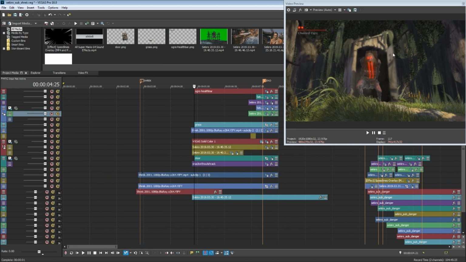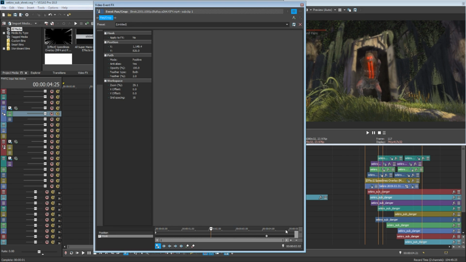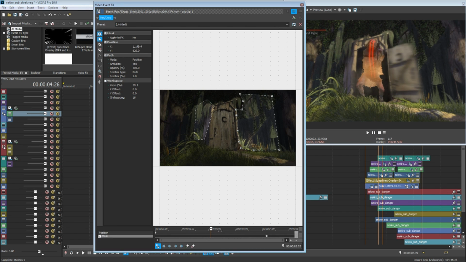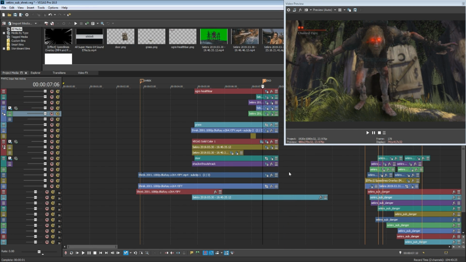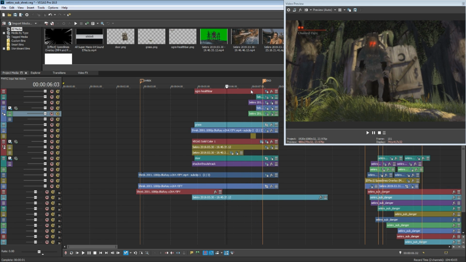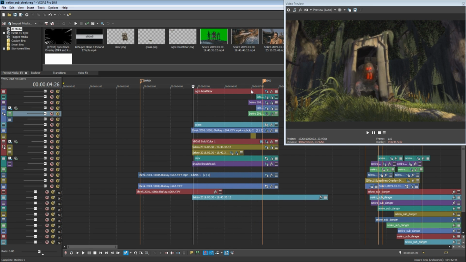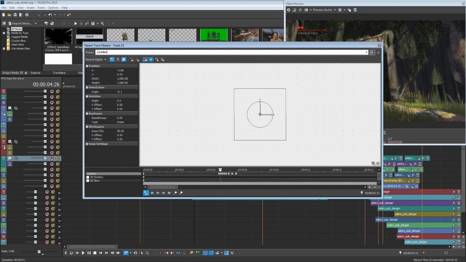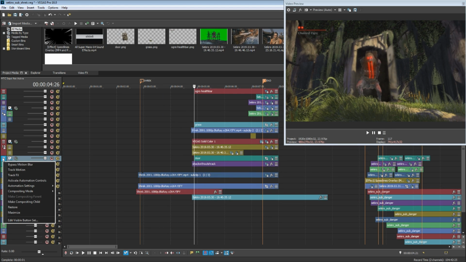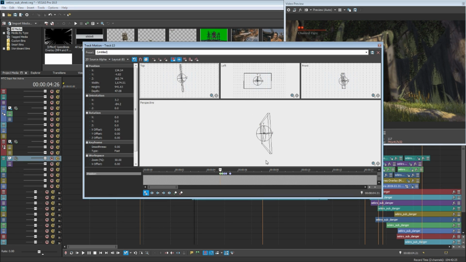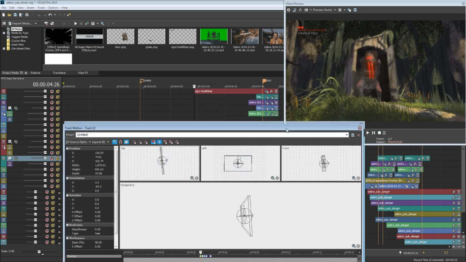So the original shot actually still has the door, but I've taken it out, and I'm animating in my own door from that point on. The only way to really visualize that is to go, which one is it? Oh dear, I don't even know at this point. Track motion? Yes, so here is the door animation.